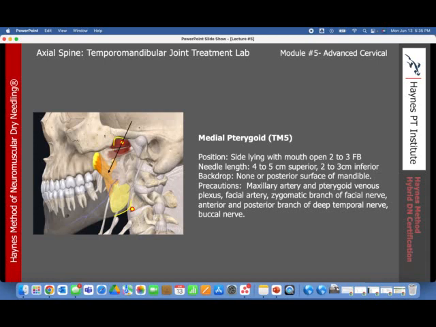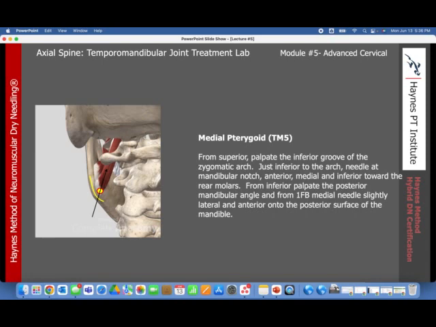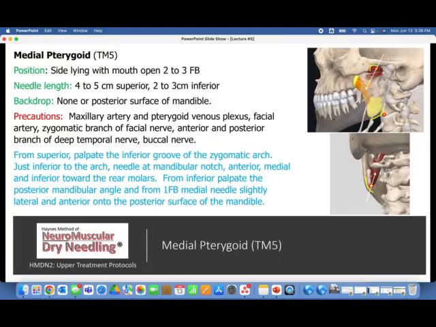And then to the medial pterygoid. So 2 different possible approaches. One, through that window we just discussed to land onto the belly of it as well, or we can take it from behind the jaw itself to land on the interior surface, if you will, of the jaw to get medial pterygoid. I find that this approach here works a little bit better. It's a little easier to make sure that I'm hitting the muscle that I'm trying to hit. And there's a posterior view of how we're trying to get to that area.